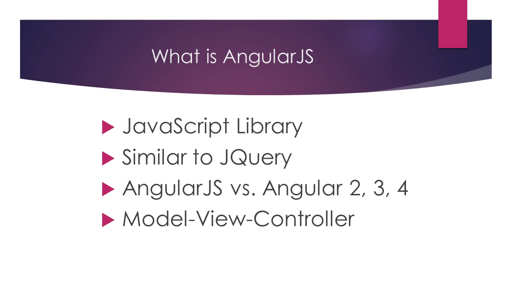So what is AngularJS? Most of you should be familiar with JavaScript and know what a JavaScript library is. One of the most popular JavaScript libraries out there is jQuery — a library of functions you can add to your JavaScript page. All you have to do is link to the jQuery library and you can reference in one line the equivalent of 10 or 20 lines of JavaScript code. However, each use of it is completely independent of every other use within your application. You can have 10 different jQuery references in your code and while they are great time savers, none of them are connected to each other in any way.